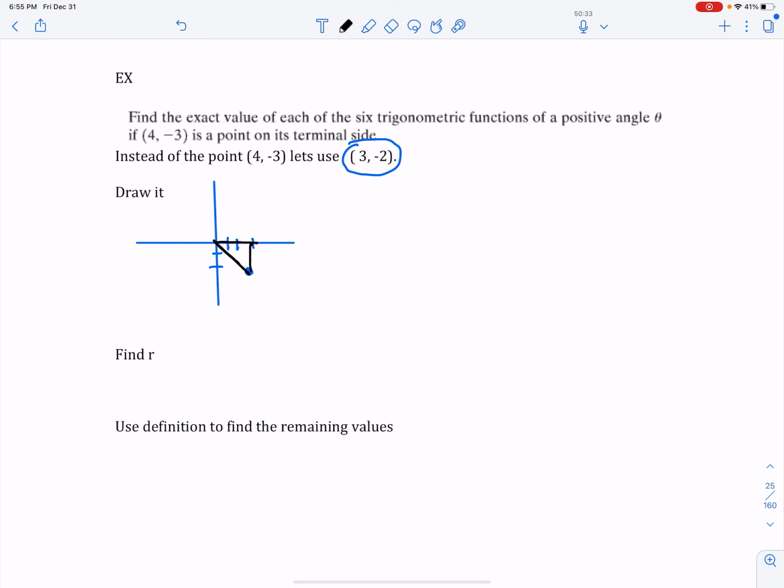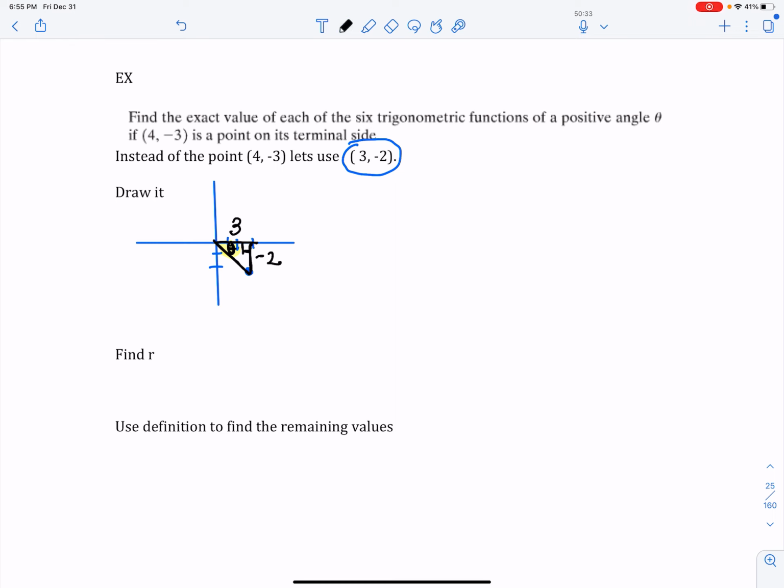So if I complete the triangle, I have this bit of information. We have 3 here. I'm going to put negative 2 as the height. I know we can't have a negative 2 as a height, but I'm going to put it in there just for the value, and theta once again is formed with the x-axis and the hypotenuse, okay? The terminal side, the hypotenuse.